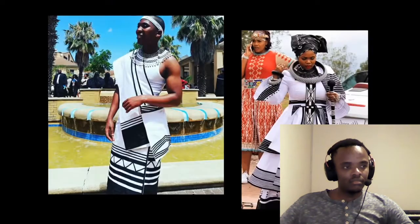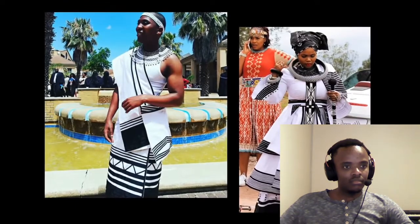Zulus are probably the most well-known worldwide. You may have seen images of their traditional animal skin warrior attire or weaponry and dance ceremonies for the men. Women often wear those wide, conical isicholo hats on special occasions. The Xhosa are kind of like the pacifist siblings of the Zulus. Their traditional garb has those black and white patterns with beads and red ochre dyed blanket coverings.